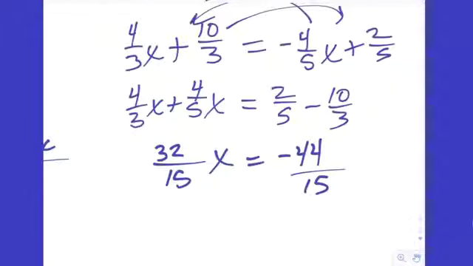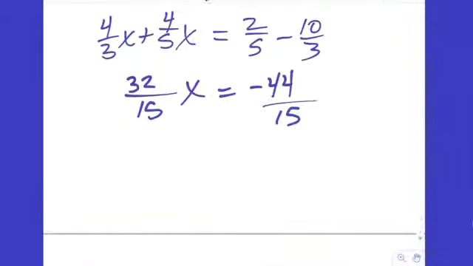Now, if you don't want to do it that way, you can do it like you did in little school. You can multiply the 2/5 by 3 over 3. You can multiply the 10/3 by 5 over 5. That's getting a common denominator, and then you add them straight across. Whatever you want to do. That's not the obstacle at this point to mastering this question. If it is, you need to go off and practice on the side somewhere.